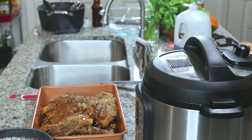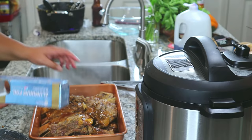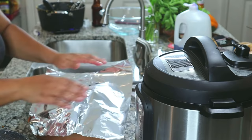Ooh, that looks gorgeous. So I'm going to put some foil on top of this and pop it in my oven. And then last thing I have to do is make the potato salad. Ooh, and then I can finally rest. I tell you what, making a Sunday dinner is not easy, especially when you're cooking for a lot of people.